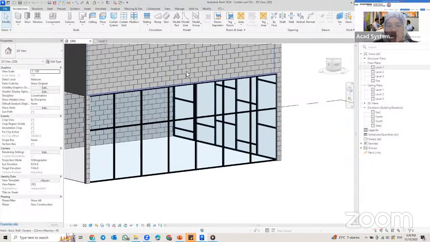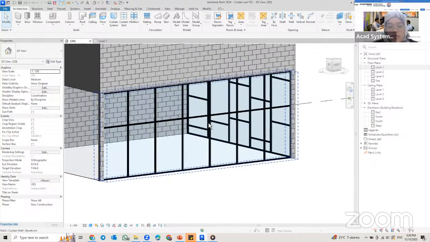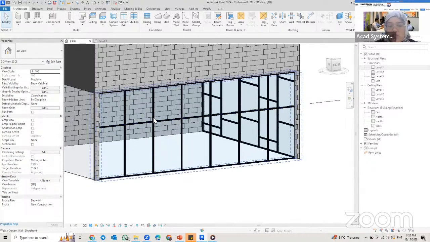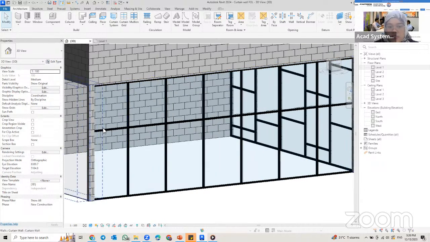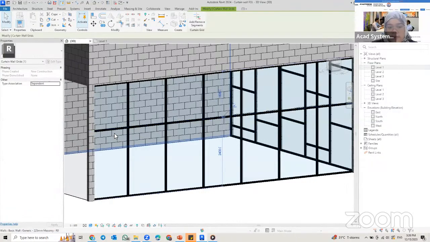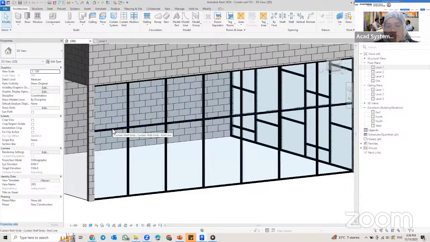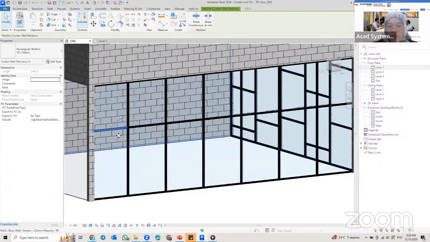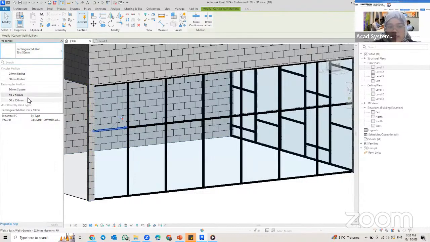And then let's say you want to change only part of the framework, not all of it. If you want to change only part of the framework, you need to unpin the framework. So let's say I want to change only this frame to another type of framework. I need to click on the frame there. If you find it difficult to pick only the frame, just click on tab. There you go, this one. And then you will find there is a pin button there. So you unpin it, and now you can change this one directly.